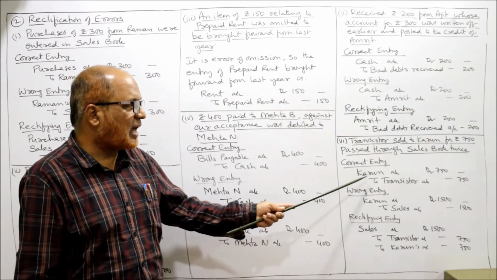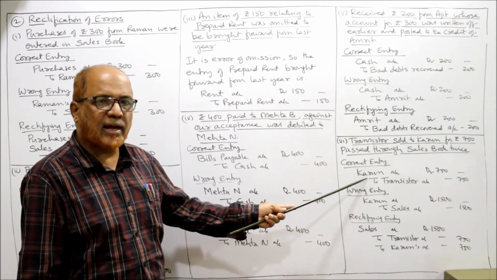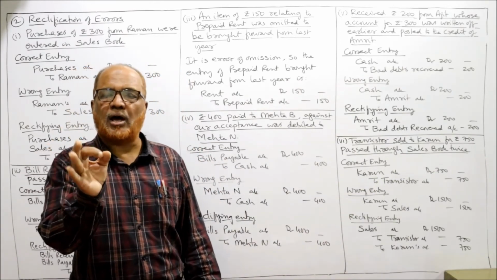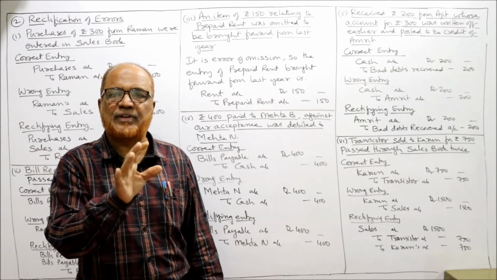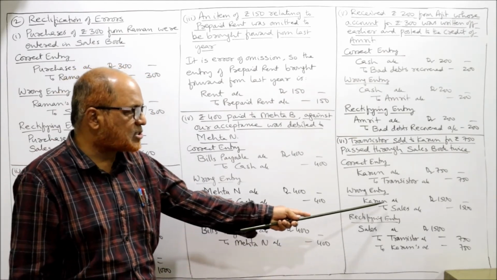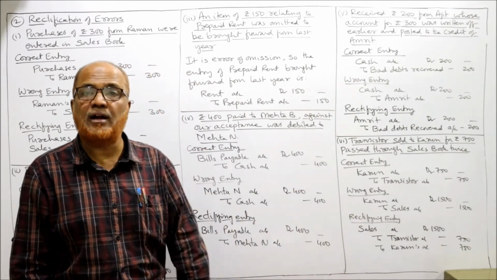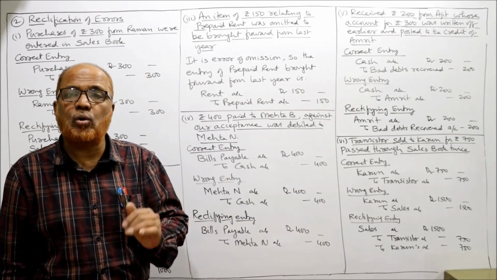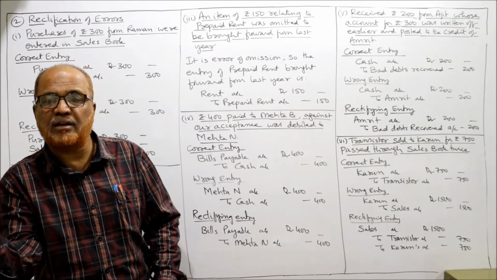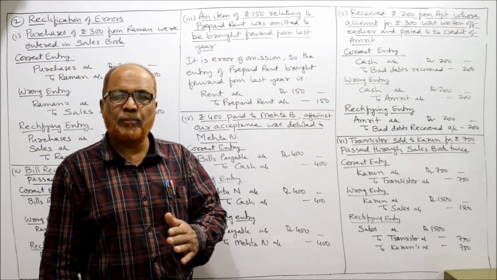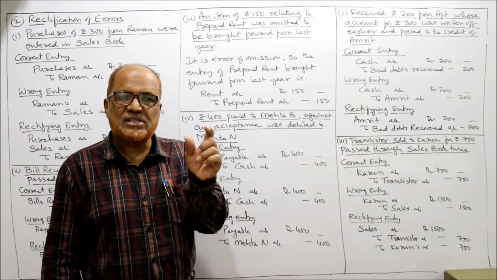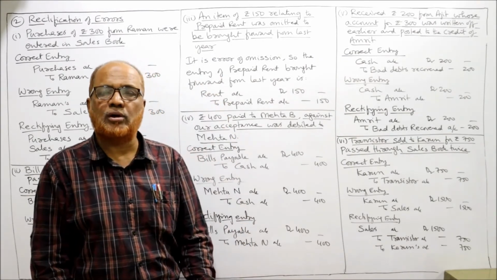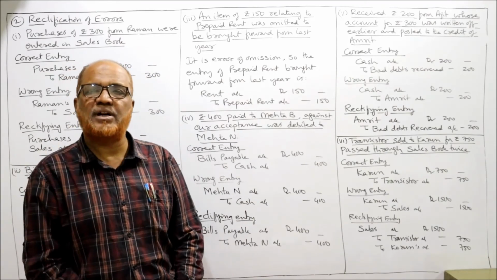Actually Karun account should have been debited by 750. In correct terms, Karun account should have been debited 750. But by mistake Karun account was debited by how much? 1500. 1500 rupees was debited to Karun account. So Karun account will be credited by 750. We have to remove it, because instead of a 750 debit, we have given a debit of 1500 to Karun account. So Karun's account should be credited by 750.